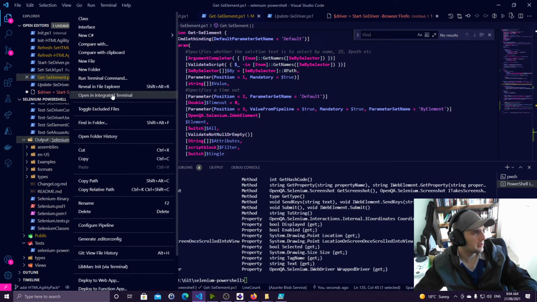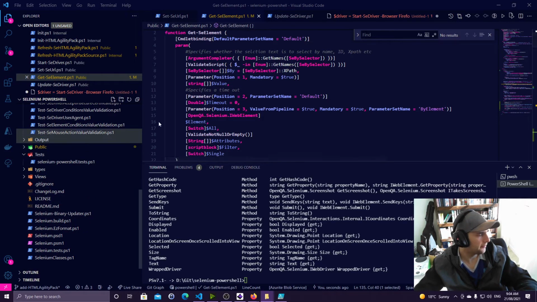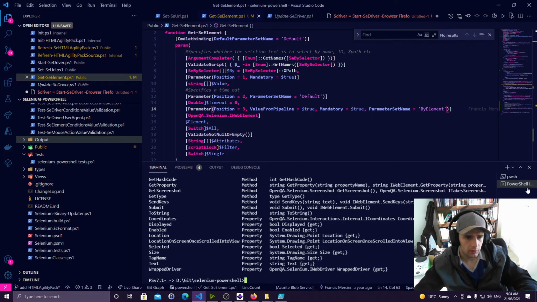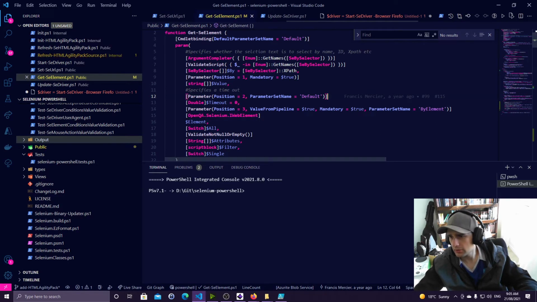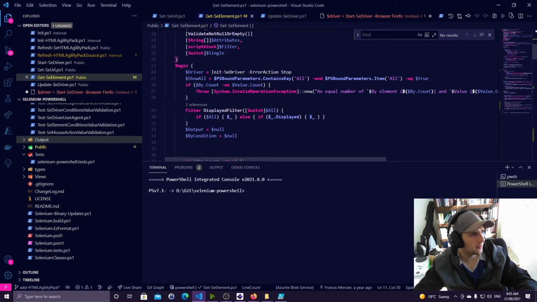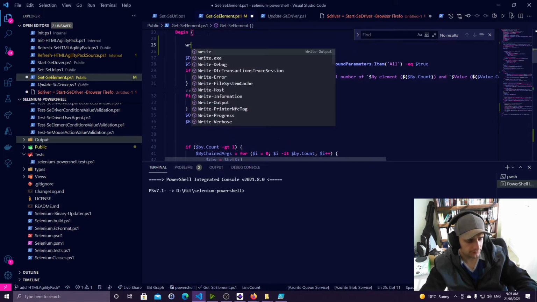I was wondering whether it's, delete that, reload it, see what happens. I deleted the output because I do not know why it's not calling Get-SEElement. I don't know where it's going, but it's not logging it.